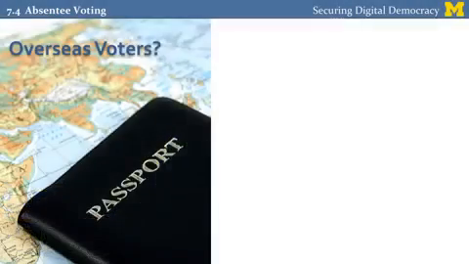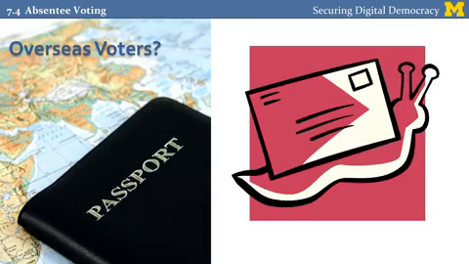So vote by mail is useful for increasing convenience, perhaps, but some voters really don't have a choice. And for voters who are living far outside the jurisdiction, for instance, even standard vote by mail can be a concern. Think about people who are living in foreign countries or people who are in the military in very remote places. The mail system might just be too slow to get the ballots to them in time.